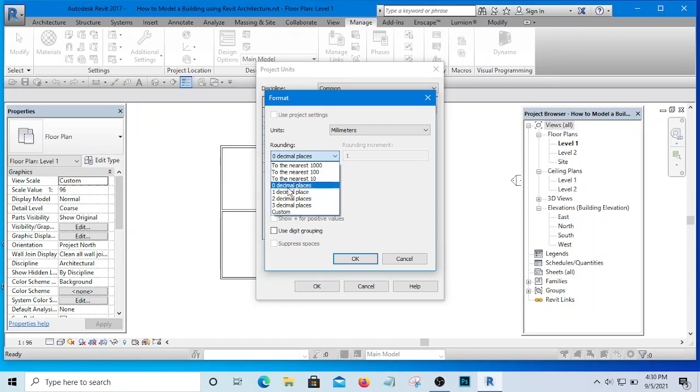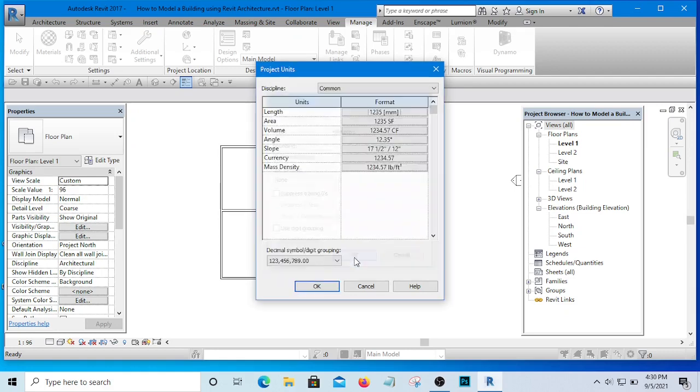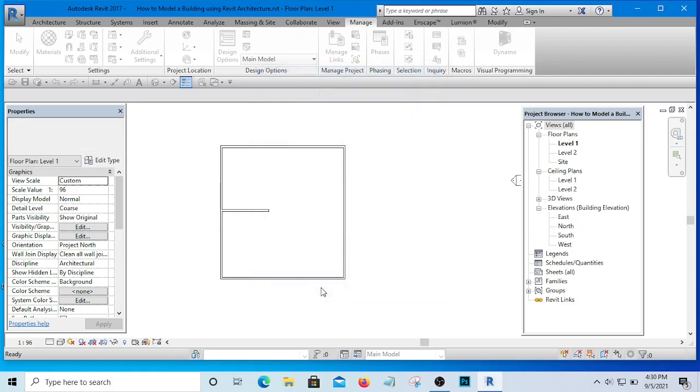I don't want a decimal point. It will make your drawing clumsy. So I prefer my drawing to be neat, and that is why I'm using 0. And I don't want any symbol. Okay, so I'm okay with this setting and hit OK.